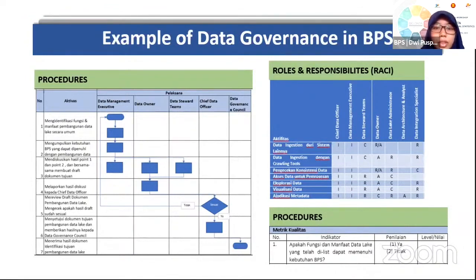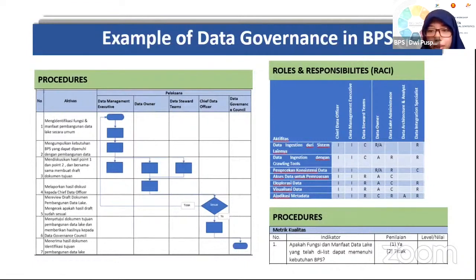And then roles and responsibilities is similar to the procedures, but here you need to know, for example, the chief data officer. The chief data officer also takes part in data ingestion, but he is not the one in charge. Basically, the RACI matrix stands for responsible, accountable, consulted, and informed. So the chief data officer takes part in data ingestion, but he is not the one responsible. He's not the one doing the ETL or machine-to-machine acquisition. His role is only to be the one that is informed. So if a data ingestion activity is to be performed, we need to inform the chief data officer.